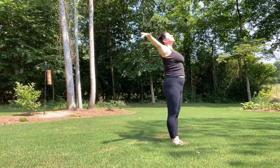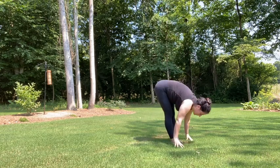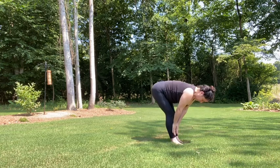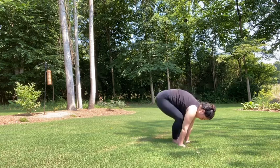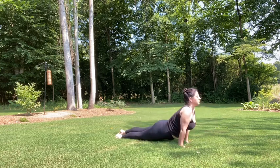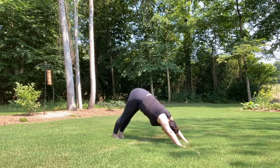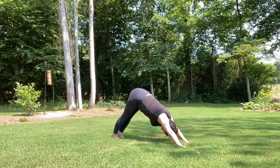Inhaling as you lift up to the sky. And exhale, hinge forward, forward fold. Inhaling, halfway lift. And exhale, step or jump back into your Vinyasa, chaturanga. Inhaling, upward facing dog. Exhale, downward facing dog. Breathe.